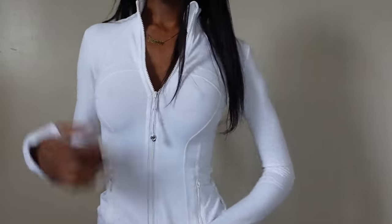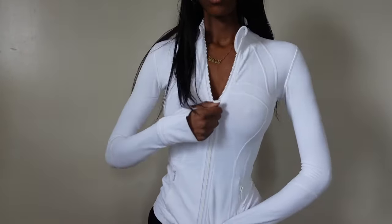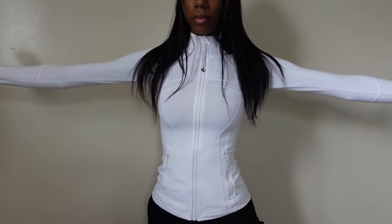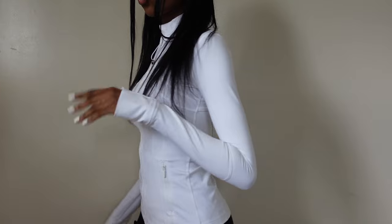I also have this white Define jacket — I've been trying to get my hands on the white Define jacket for months, actually for years — it's been sold out like crazy. Once the opportunity finally arrived I had to jump on it. This jacket does get dirty very fast but I wear it at least twice a week, it's so flattering. I love how white and crisp it is — it's like the perfect white crisp jacket. They have an off-white Define but it looks a little dirty, like an oat milk color, and nothing beats a crisp white.